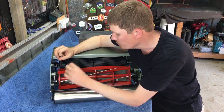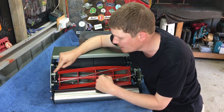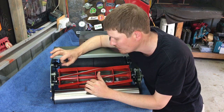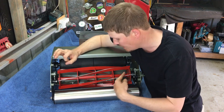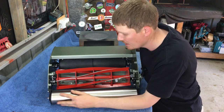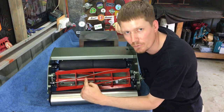I want to now finally adjust the reel to the bed knife. So basically I'm going to keep raising this until I do not hear contact with the bed knife, and then start lowering it so I do hear contact. At the same time, I'm going to constantly check that I'm cutting paper across the bed knife, and in doing that, that's how we set the reel to the bed knife.